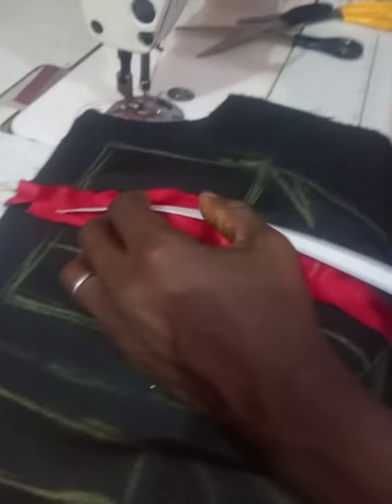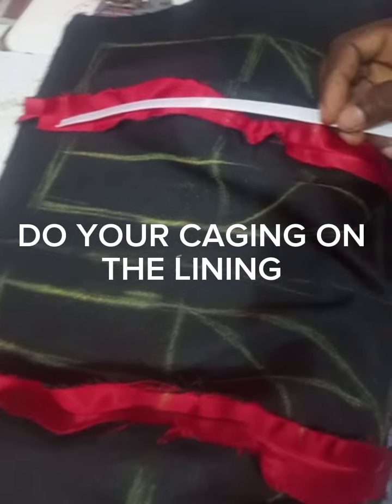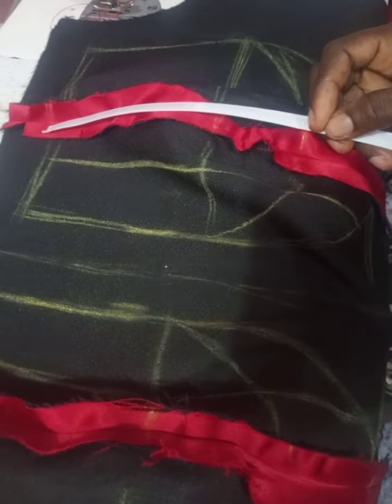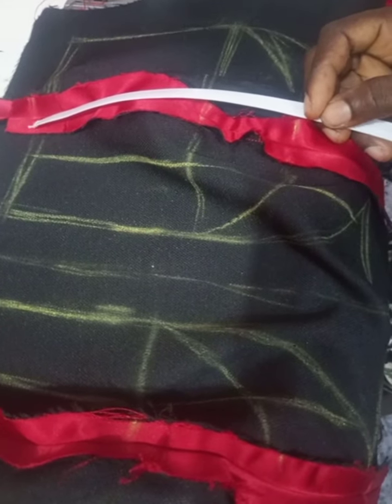Because when I sew it and turn it, don't forget, do your caging on the lining. Of course, you cannot do it on the fabric because the lines are supposed to be showing outside. So now do your caging on the lining.